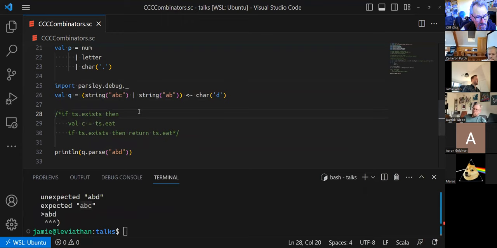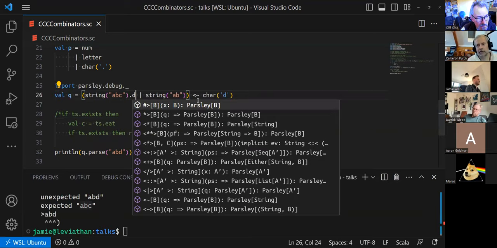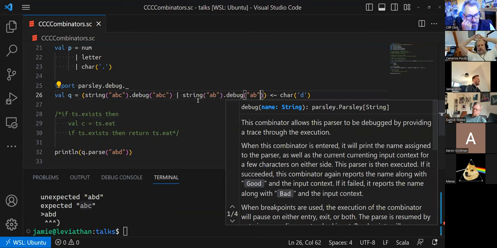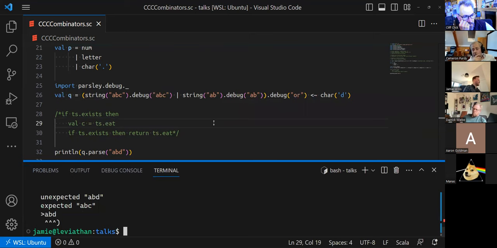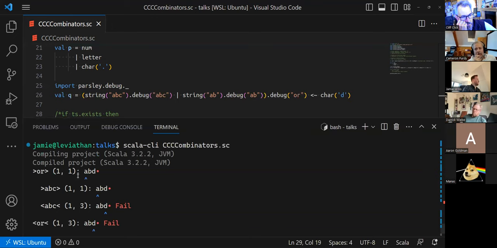You hunted for ABC and failed, didn't consume. You hunted for AB, I would have thought you would have succeeded. Now you would hunt for D. It did consume, yeah. That's the problem. If it hadn't consumed, it would have worked. Why does it consume when AB? It's a good question, and the best way of seeing this is to use a combinator that helps, the debug combinator. Ultimately, you can see the status as we go in. We're going into the OR, nothing has happened yet, the input has not been consumed. We enter the ABC, and as we exit the ABC, we can see that the failure happened at the D character. So we had eaten the A and the B.